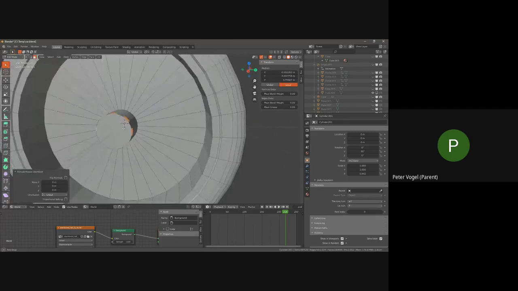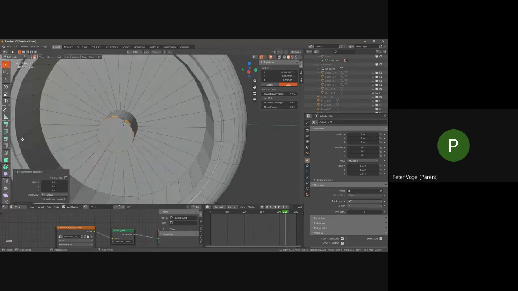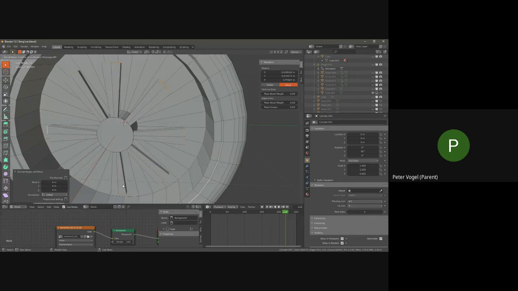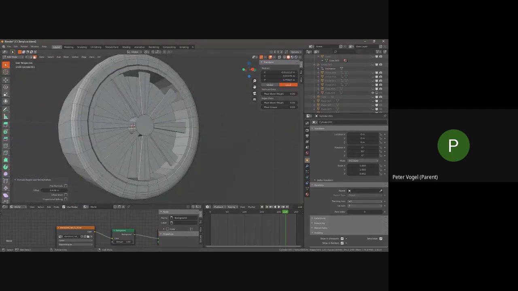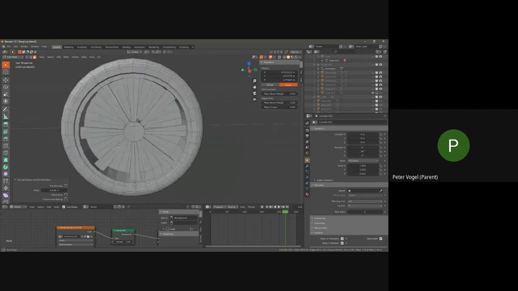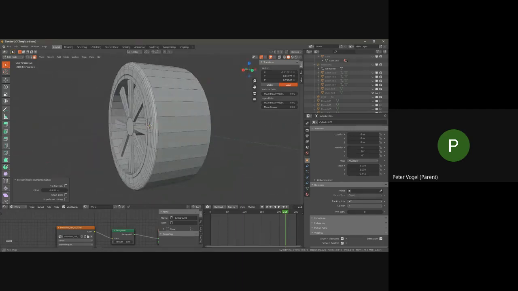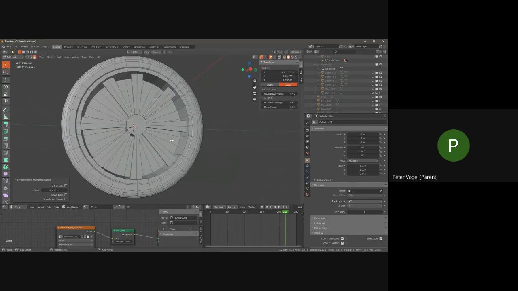And then what we'll do is, I remember where that tool is. It should be extrude faces along normals, and we'll bring it out. And now you've got spokes on a wheel with a tire. And that's kind of a rough wheel. If I plan this out, you can actually tell your cylinder how many polygons you want. That way you can count out an even number.